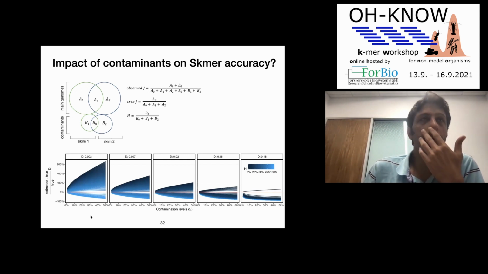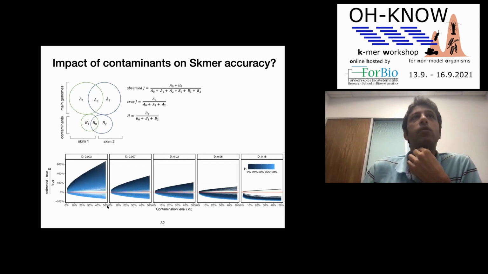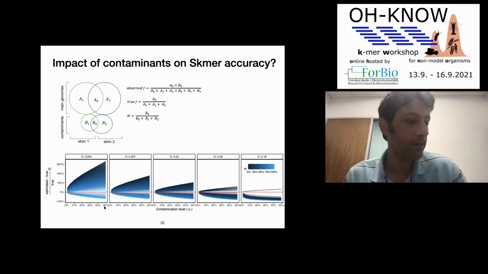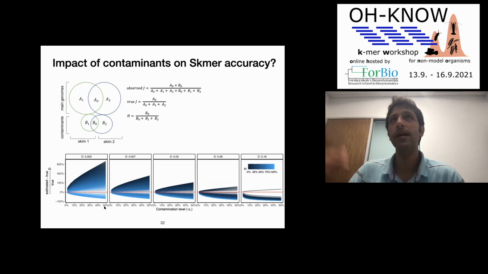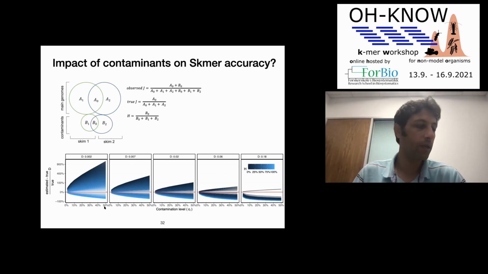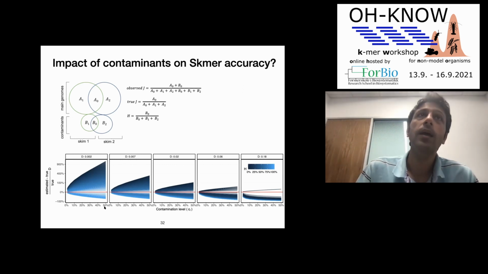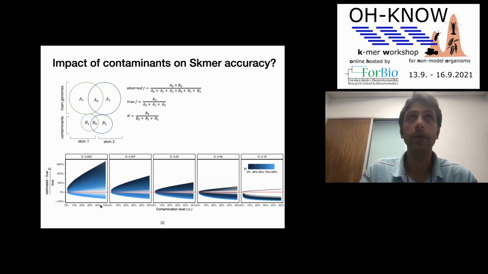So what are we showing here? X-axis is the amount of contamination. So how much of our sample is A, how much of it is B, right? At the maximum level here is 50-50. At that point, your sample is hopeless, right? If 50% of your sample is contamination, you throw that out and you start from scratch. But you go all the way from 0 to 50%.